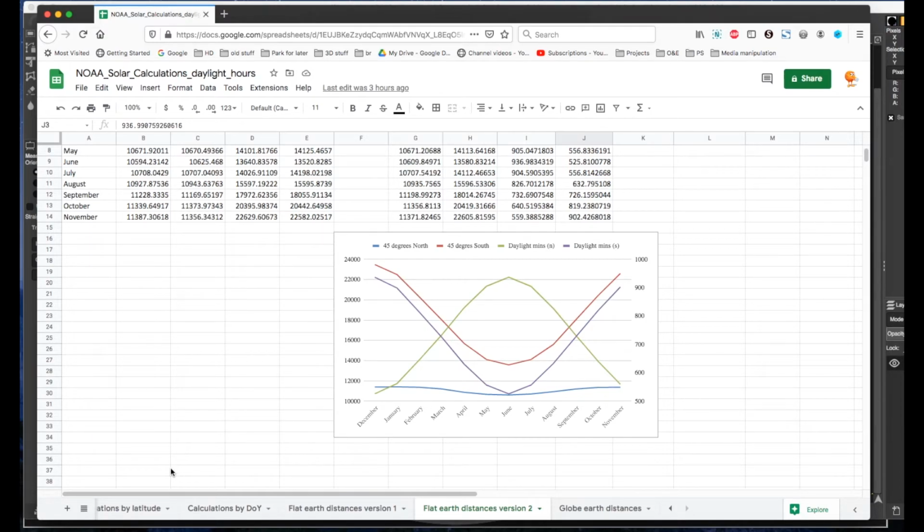If it's based strictly on distance, like I've shown here, the daylight hours between one latitude north and the same latitude south would not be a mirror copy of each other. So this is an exercise to flat earthers who keep saying, do your own research. Well, I'm going to challenge you to do your own research and to think about what is the real mechanism behind why the daylight hours, for all intents and purposes, appear to be impossible if the Earth was flat as you claim that it is.